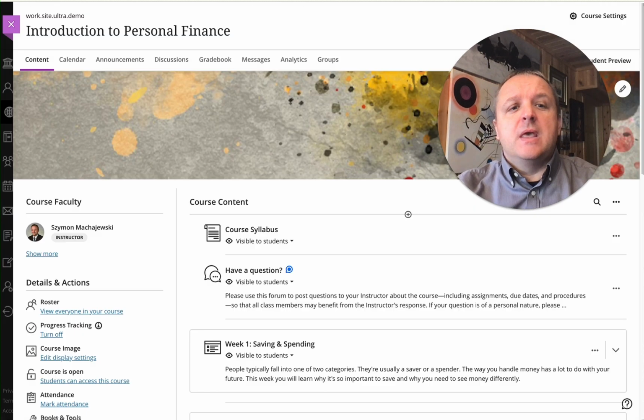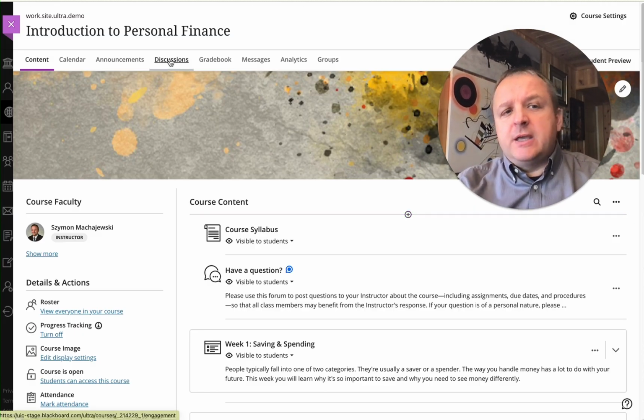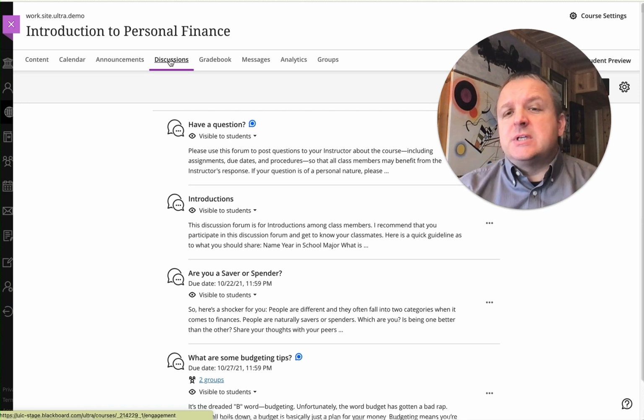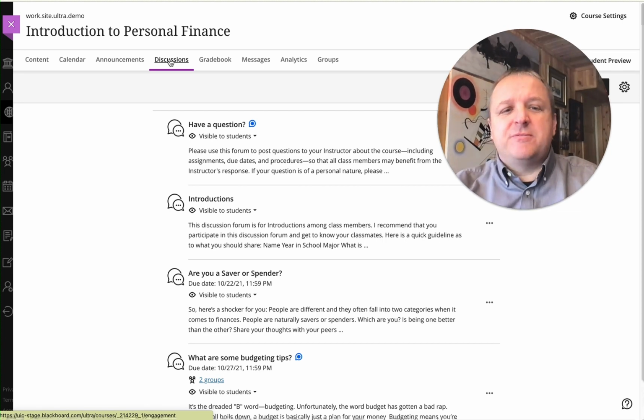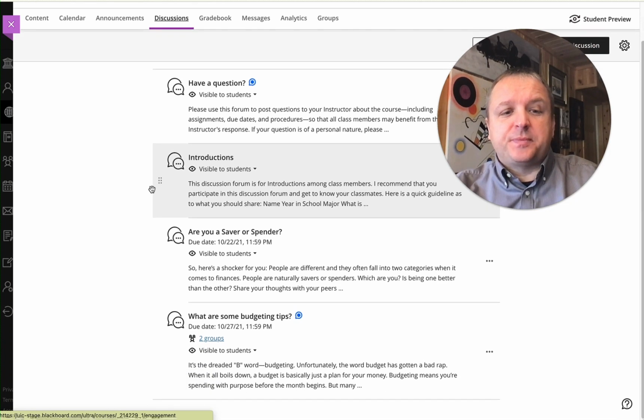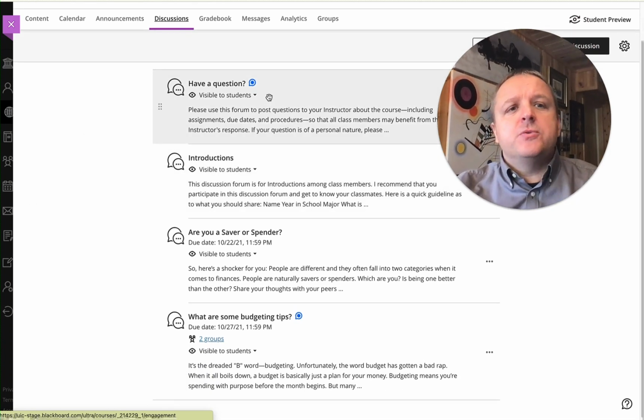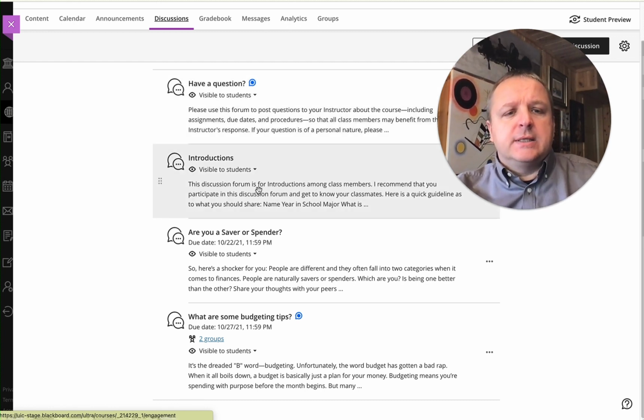Now, in the course, we will navigate to discussions, and unlike in the previous demos, where we started with an empty course and were just starting from scratch, which is probably the case less often for instructors, now we're going to take an existing discussion forum and see if we can improvise on it, make it authentic and spice it up so that each semester with relative ease we can have a new assessment. In this instance, I have a few discussions here, maybe an FAQ, introductory discussion.